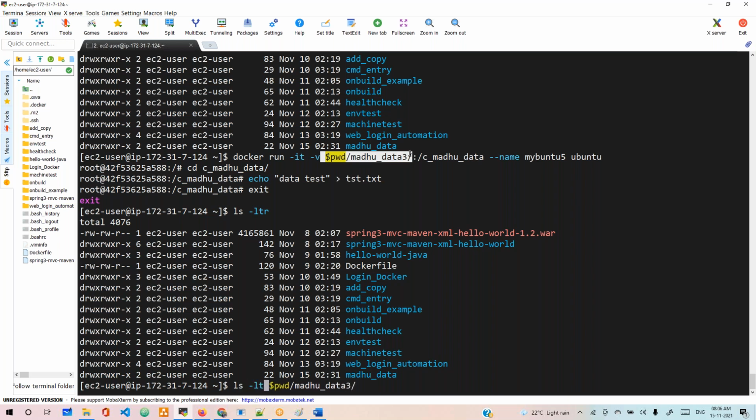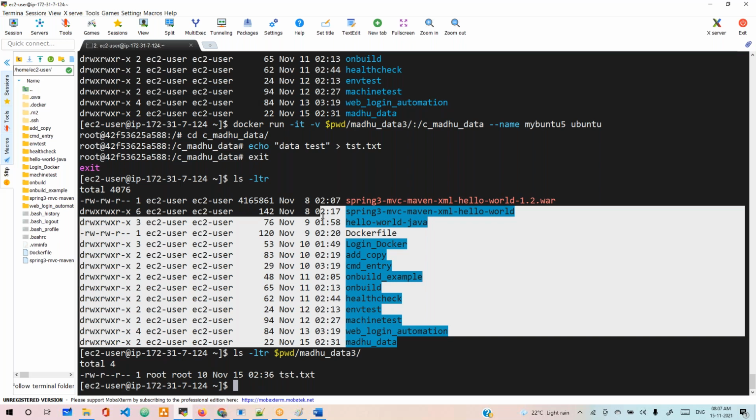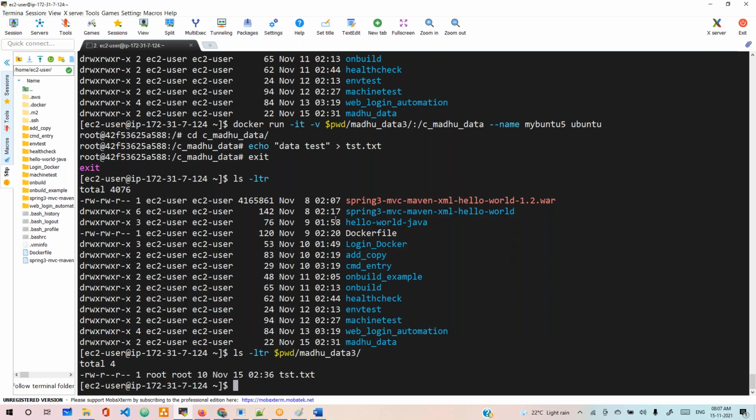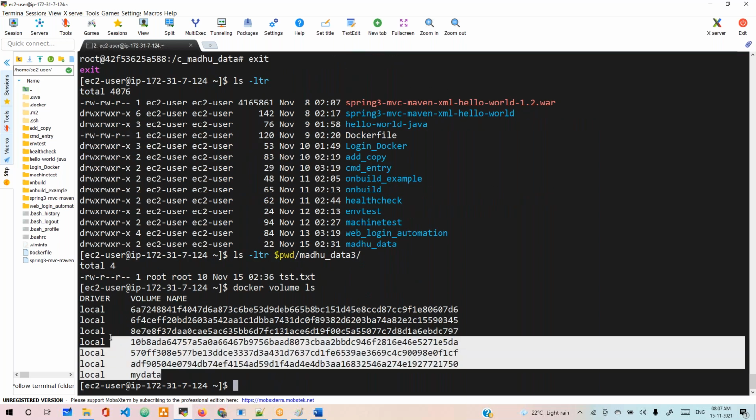The volumes are created here, but the file is not showing. It is actually storing, but it is not appearing here. Docker volume ls. Even this is not storing here.